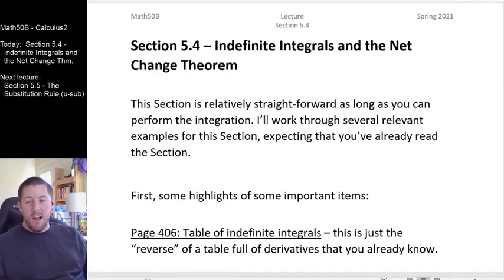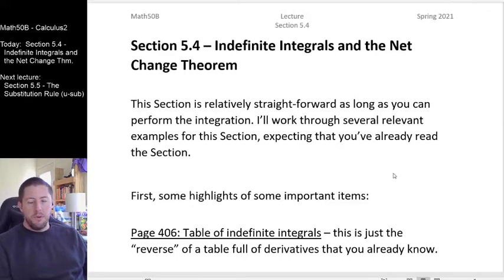And in general, the expectation is always going to be that you have read the book, taken some notes, and worked through the examples that are in the textbook before you watch these videos. And so occasionally at the beginning of the videos, rather than me discussing the concepts from the textbook, I'll say, I know that you've already read the textbook. Here are some highlights of the things that I think were the most important things in the textbook.